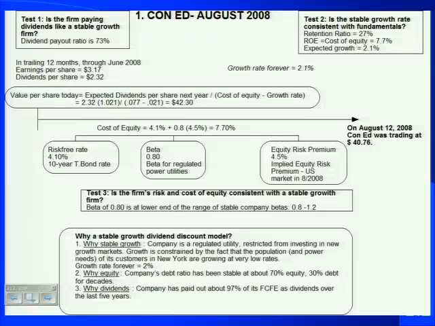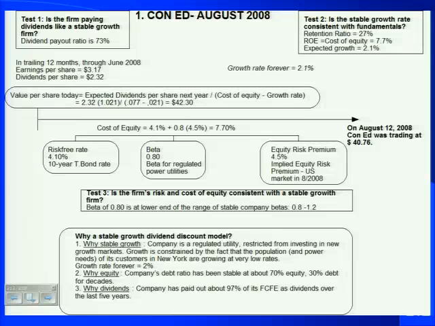So if I change the risk-free rate from 2.2 to 4%, because I say, hey, that's what's going to happen, and I leave the growth rate at 2.21%, then I'm going to have a problem. So if you change the risk-free rate in the future, and I have no problems in doing that, change the growth rate to make it consistent with your risk-free rate. Okay? So that's fine. So let's start with Con Ed.